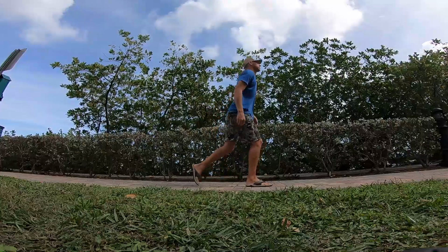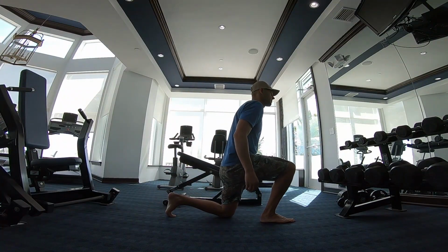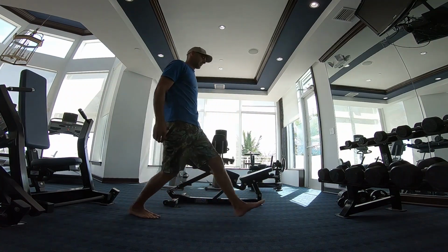Also, if you don't have access to a stationary bike, you can do lunges. Lunges work amazing. You can do a stationary lunge, or you can do lunges just walking. All of them are completely effective. The key here is that something is better than nothing. And if you're getting these done, you're starting to put these into play each week, you're gonna see a dramatic difference when you get back in the water.